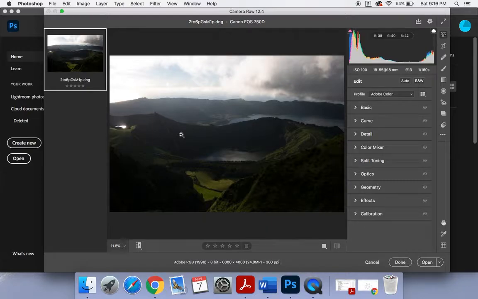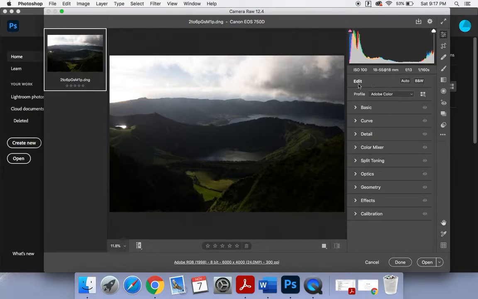So in this case, just to show you the steps, I have only opened one image. It is a DNG, it is a RAW, so we do have this raw data to work with. So for now, we're on the first tool in our toolbar to the right in Camera Raw. That, of course, is our edit sliders, where we will do our global edits, but it's also where we can go ahead and convert to black and white.